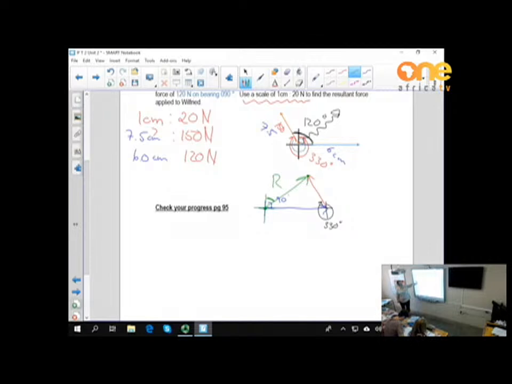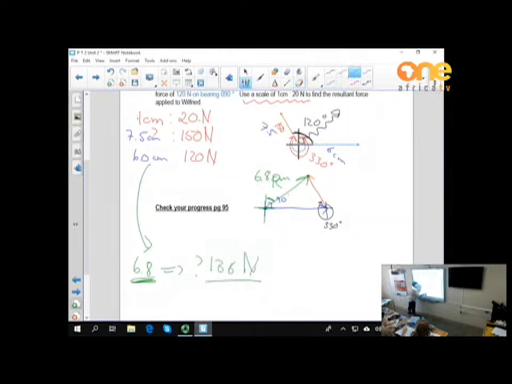The one is 7.5 and the other one is 6. The red one is 6. Who did it fairly accurately? I know I said to you 6.8. 6.8 is that centimeters. Okay, so now we must go and convert it. If we have 6.8 centimeters, what force will we have? 6.8 divided by 1 times 20. So it's 13.6. Is that right? Newton. Who got this, more or less, plus or minus 2 millimeters? Okay, good. It's 136 without the comma.